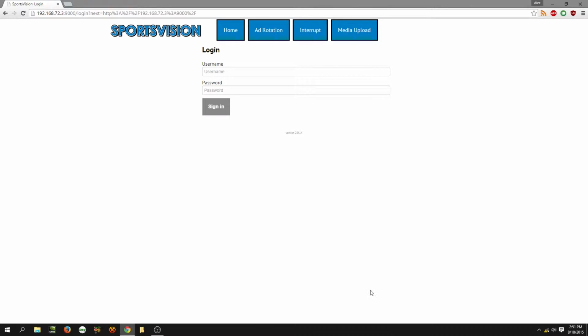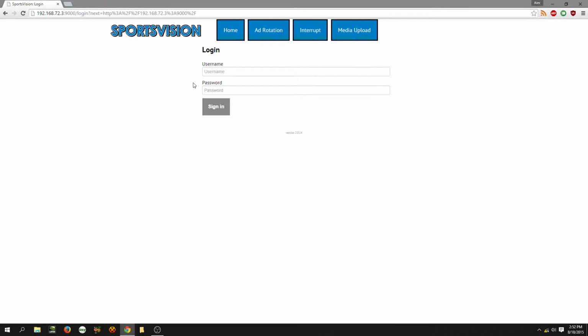First things first, in order to be able to connect to the software and get to this page like you see here, your video table or video display will need to be on and running, and you'll need to be connected to the wireless network for your display or table. Now if you use the tablet that came with it, everything should be good to go and connected, and this should automatically pop up when you hit your Chrome icon.